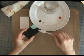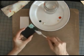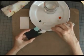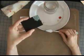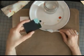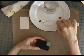The next colour is hooker's green. Now if I apply that over a black card, you can barely see it. It really doesn't show up at all. But look what happens when we mix the two.